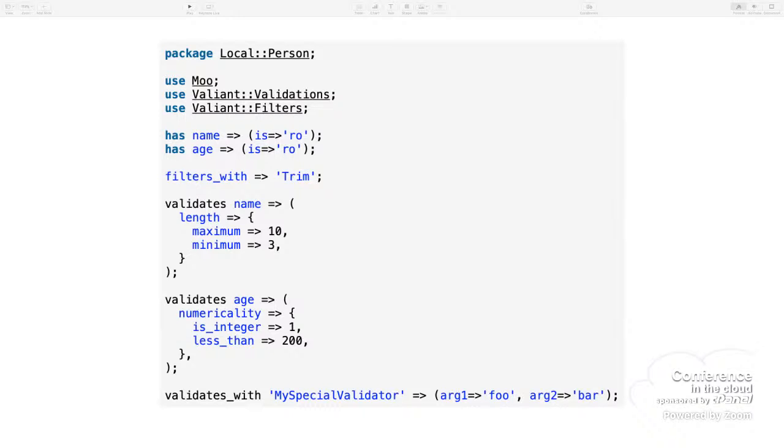So the idea here is that we add a couple of keywords. In this case, you see here the two keywords that we'll be reviewing: validate and validates_with. And with these two additional keywords, it allows you to add validations into any existing Moo or Moose class. And they're just simply defined using a process that works very similar to the way that Moo and Moose work with defining attributes. So it should be pretty straightforward and fit into hopefully the way you think about things.